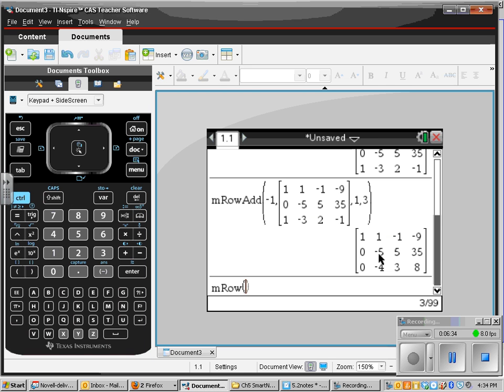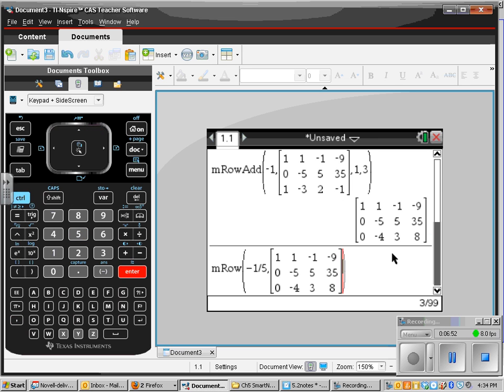And I only want to change row 2. And I just need that multiplication step to do it. So I need to multiply -5 by a number that's going to leave me a 1 right there. If I multiply by -1/5, because I want a +1, then that will get that for me. Select my matrix. I'm changing row 2. If it's a single operation, I'm just going to have a single row that's affected at the end.